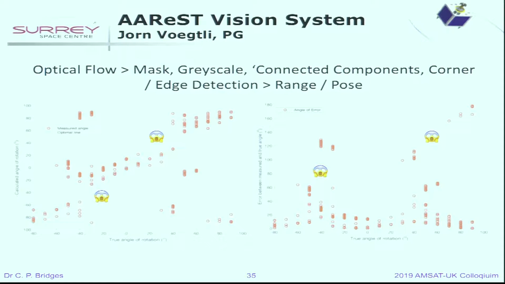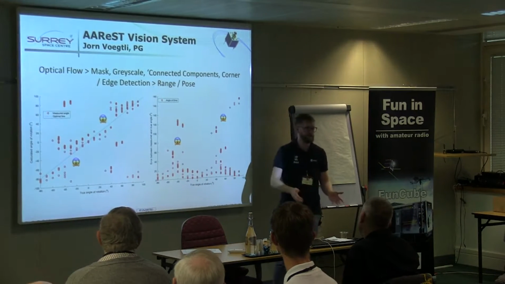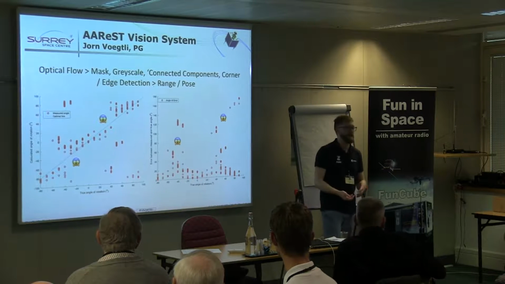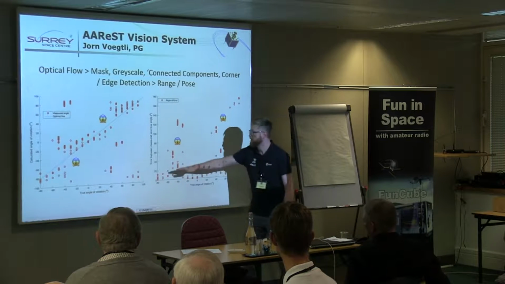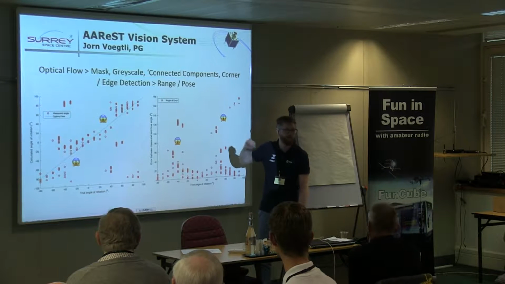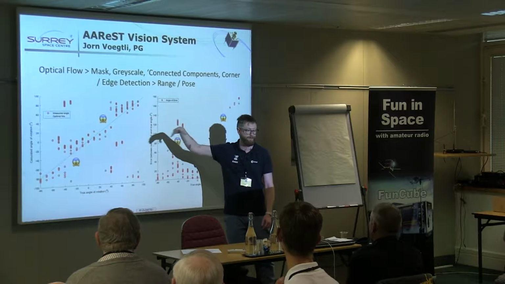Okay. Horror face. Okay. With our optical flow, we're generating masks, we're grayscaling things, we're working out connected features, we know what the object is and know what it needs to look like, before we then run that through edge detection to get our range and pose. But you can see we actually had quite disparate results in a lot of places. Similar places again for certain types of reflections off of corners, but much bigger room for error.